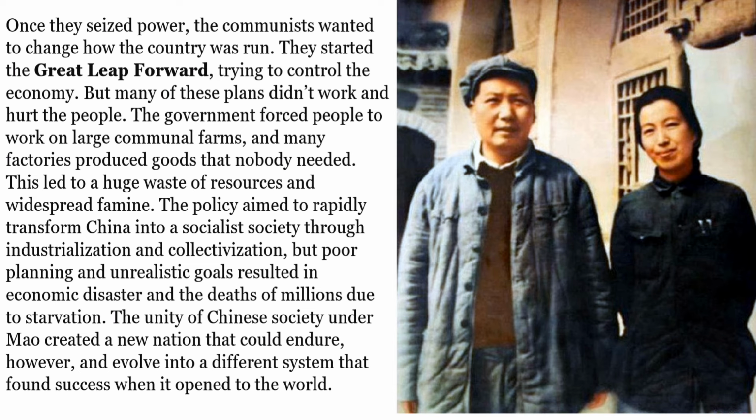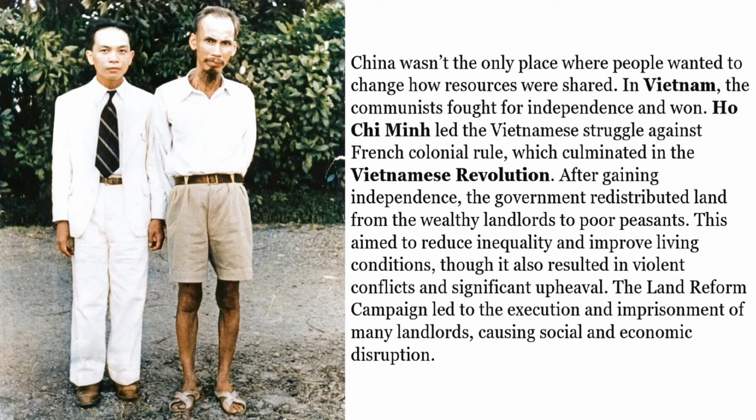The unity of Chinese society under Mao created a new nation that could endure, however, and evolve into a different system that found success when it opened to the world. China wasn't the only place where people wanted to change how resources were shared. In Vietnam, the communists fought for independence and won.